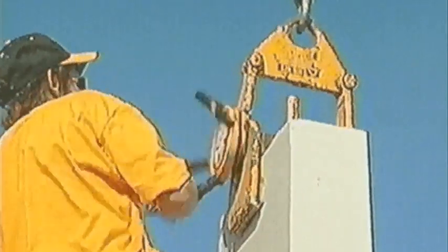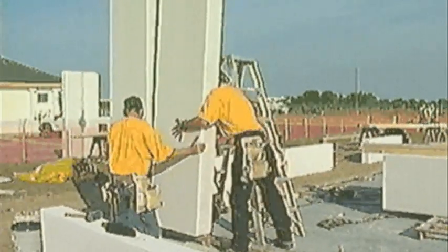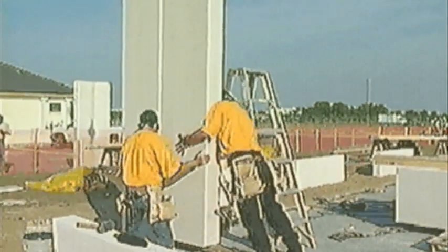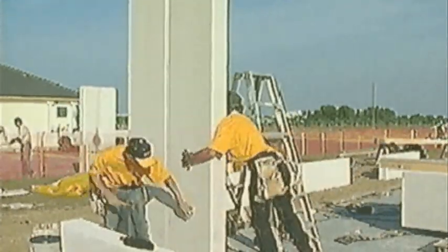Once the value panel is braced, the clamp is removed. An experienced 3-man team can install value panels at the rate of 3 to 4 minutes per panel. The value panel system cuts construction time in half, installing up to 20 square feet per panel. The crew uses a rubber mallet to adjust the panel into its final position.